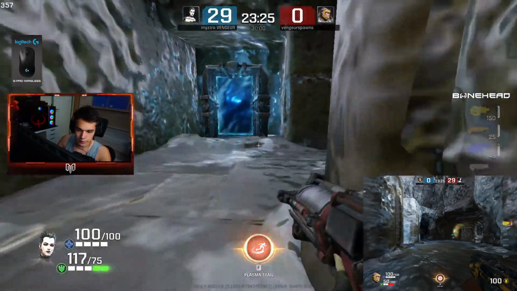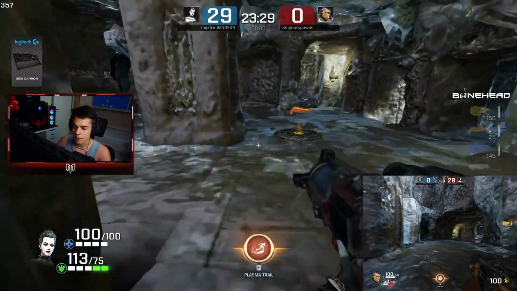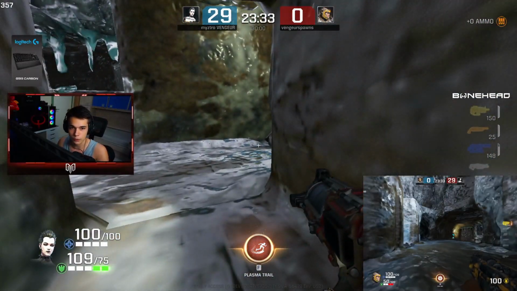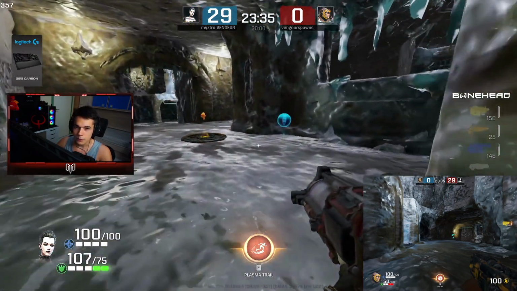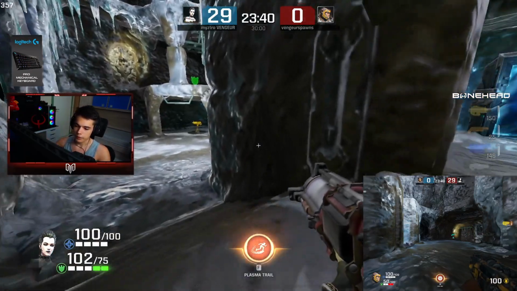But this is how important it is. Spawns are really, really important. Not only to take damage, to do damage, and to try to avoid damage, because you also need to know how to play out of these spawns. It's really important to understand where your opponent is and what weapons he's gonna have.